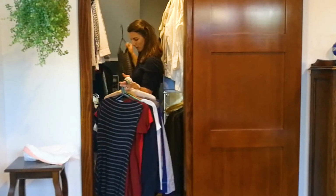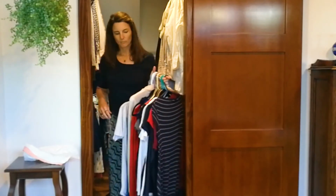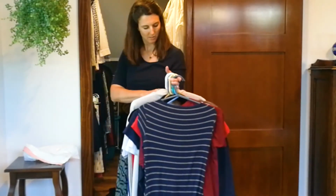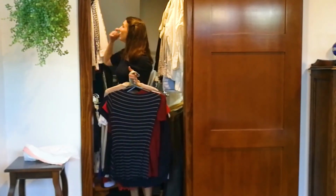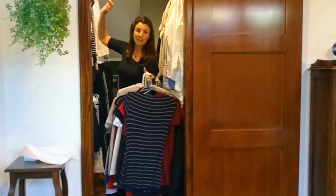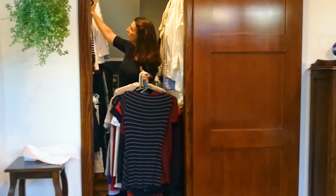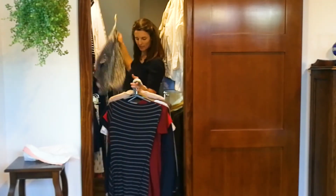Over the years, I have heard a lot of excuses for why people want to keep things. But the only good ones that I really like are, I love it, I can't wait to wear that. I love it. Yes, I love it.